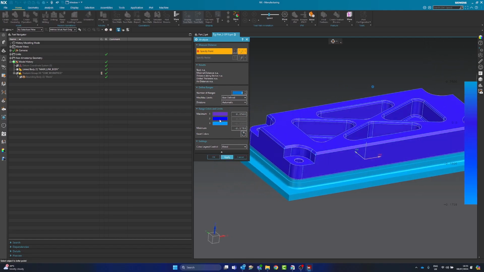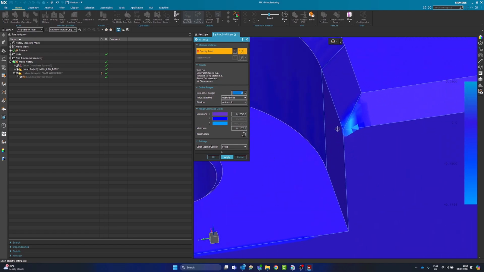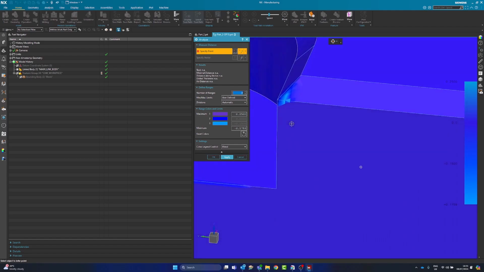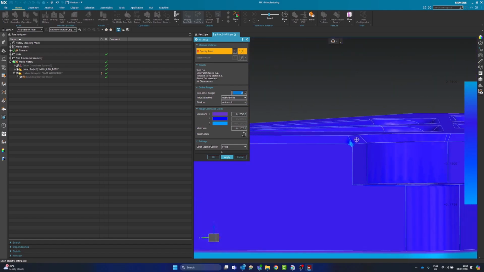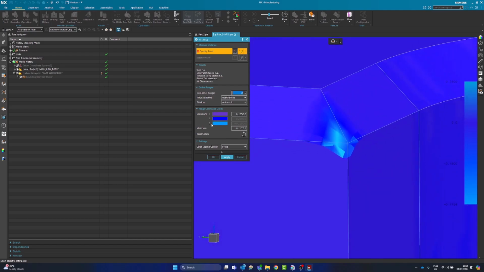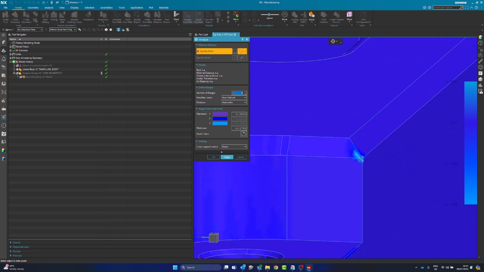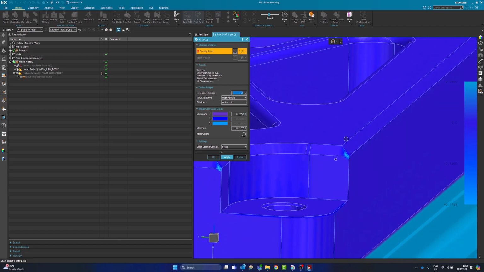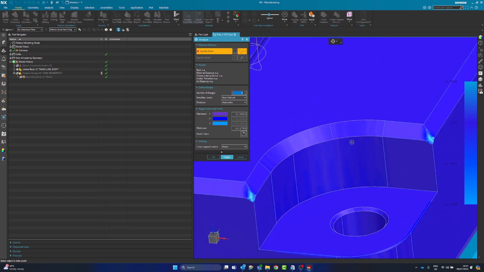Okay, so anything coloured blue is obviously finished. Oh, look at this. It looks like we got a little bit of stock left here around these corners, which is interesting. That's obviously going lighter, which means we're moving into the negative stock. So we've actually got a bit of an issue on these corners, which is nice. Means we can actually look into that problem now.